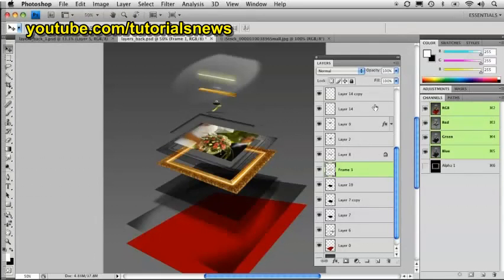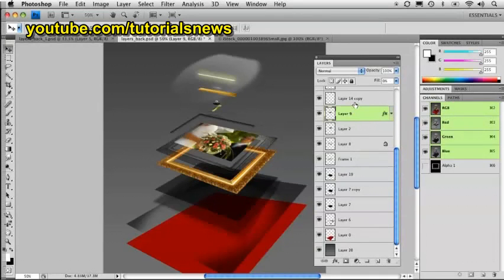Now, there are a couple of ways of deleting layers inside Photoshop. New to Photoshop CS4, if I'm currently highlighted on a specific layer and you simply press the delete key, it will delete that layer for you. Before, you weren't able to do that. One way you can still do it is simply taking that layer and dragging it right down to the trash can icon at the bottom of the layers panel, and it will throw that layer away as well.